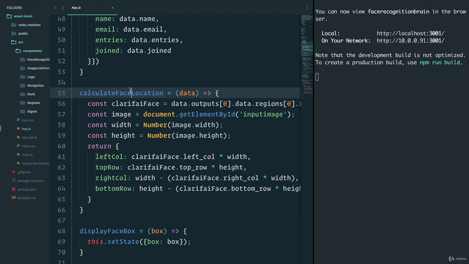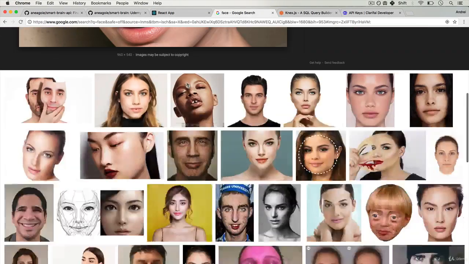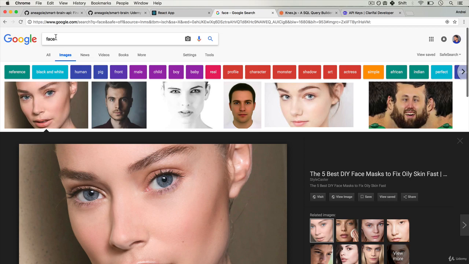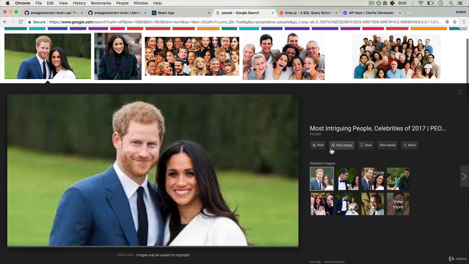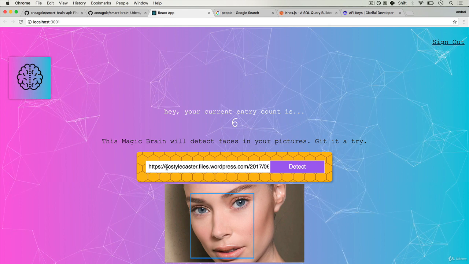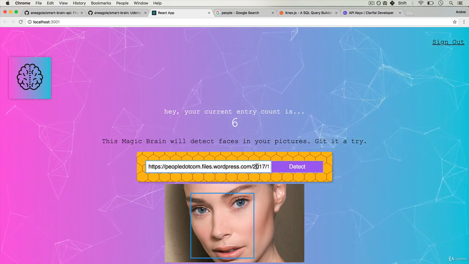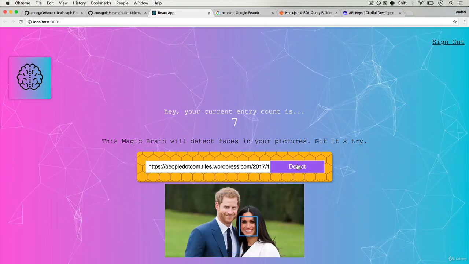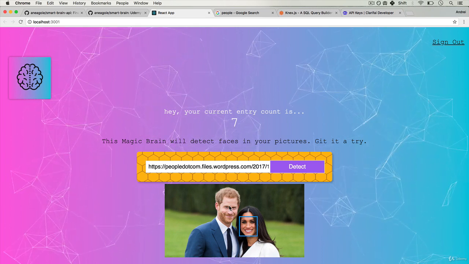So with that said, we have to implement a feature that Bruno asked for. That is to have multiple face detections. Because if I go back here and try an image that has multiple faces, let me see if I can find people, and let's do this picture. I'm going to copy the image address and paste it here. Oh no, that's good. That's a URL. And I click detect. All right, looks like it's only detecting one face, but not the other.